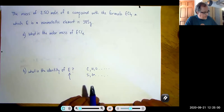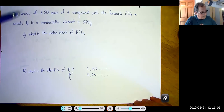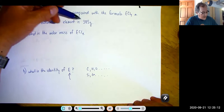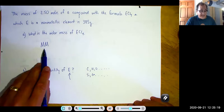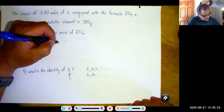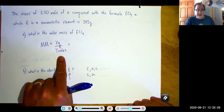All right, so here, this one: the mass of 2.5 moles of a compound with the formula ECl4, in which E is a non-metallic element, is 385 grams. What is the molar mass? So this is what I often use for the abbreviation for molar mass. And this is how you calculate the molar mass.